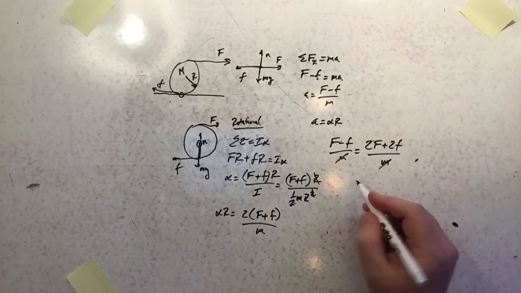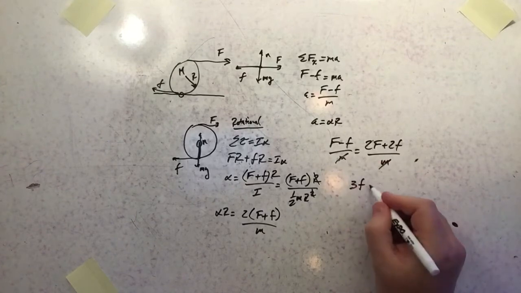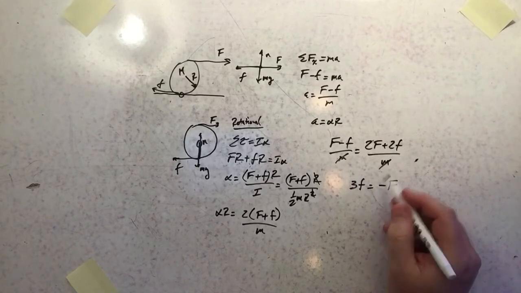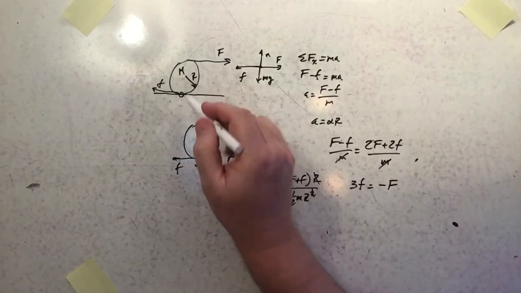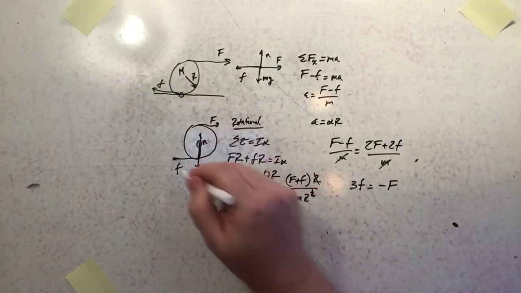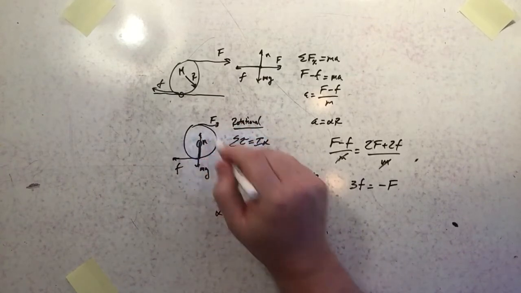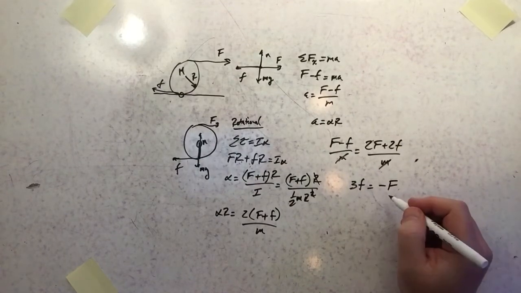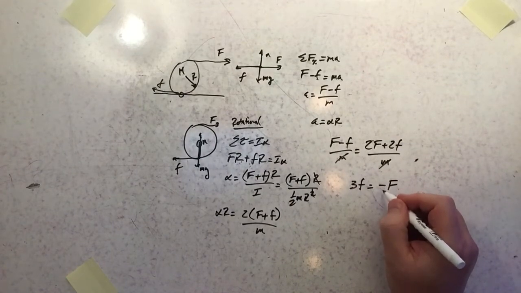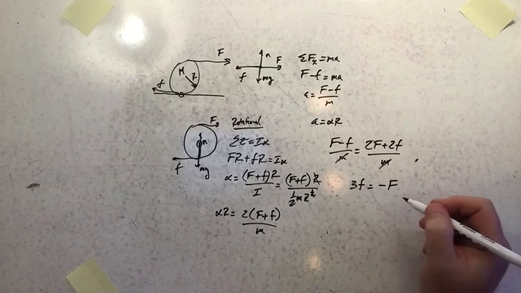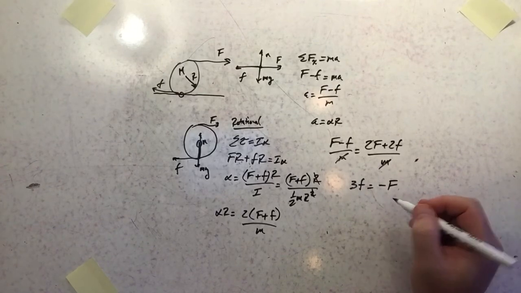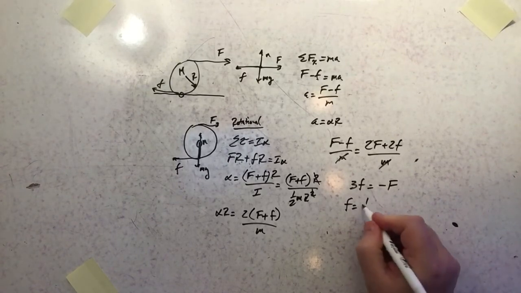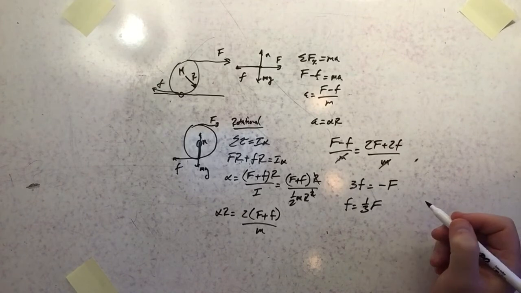When I bring it to the other side, it's 3f. When I bring this guy back, it's negative F. The negative is just a vector negative. It just indicates that this goes right and that one goes left. They both came into the equation here. They were in the same direction for torque, but they're in the opposite direction for translation. Again, it doesn't much matter what that value is. We're just looking for the magnitude. That's why the question asks for the magnitude. So again, it will be equal to 1/3 of whatever the applied force is.